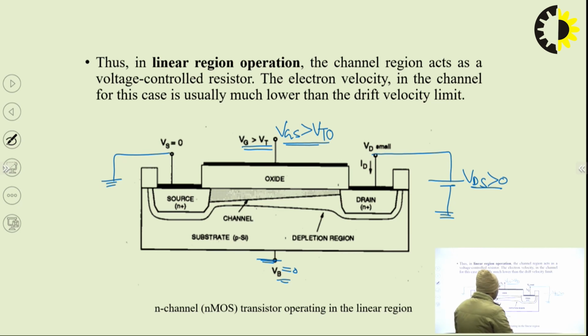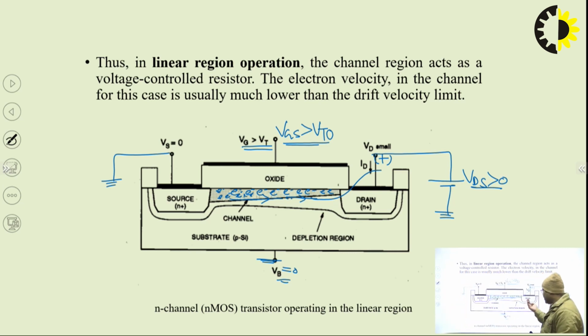then in this condition, this positive voltage will attract the electrons of the channel. In this surface inversion region, many electrons are available, and a conducting path exists between source and drain. So, the positive terminal of the battery attracts electrons, and electrons will move from source to drain. This is the direction of electron flow, from source to drain.